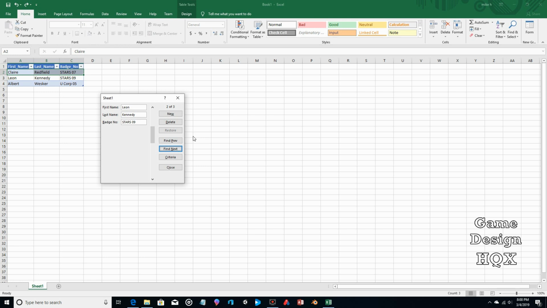Okay, so I think that's about it for this tutorial. Just quick and simple, showing you how you can use a built-in form to facilitate data entry as well as searching. And again, if you eventually have to switch over to an Access database, keep in mind the name formatting. So for instance, I mentioned adding date. I would say that instead of just calling it date, you might want to call it transaction date or today's date, just something to indicate other than the word date, because date is a protected word in Microsoft Access. It has a specific function. Actually, date can have a function within Excel as well.